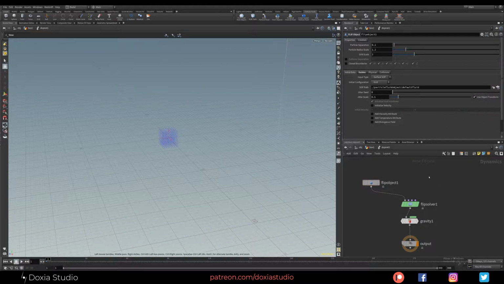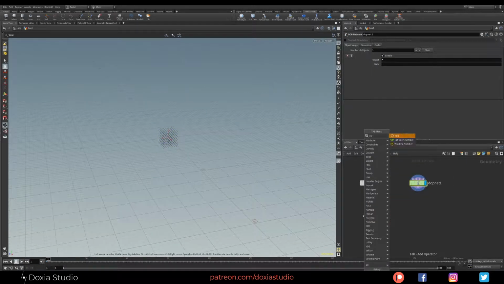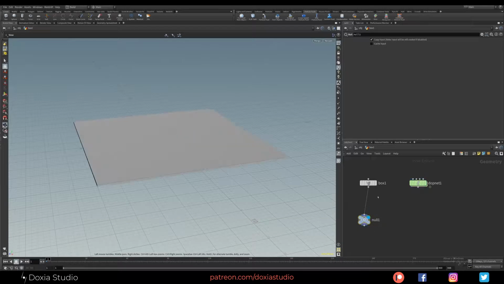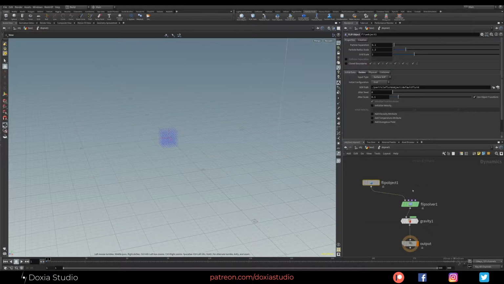Let me do one thing before. Let's place a null, because after a while we are going to change this. So let's place a null and let's name it out base fluids. Okay, so inside our DOPnet let's wire that null.